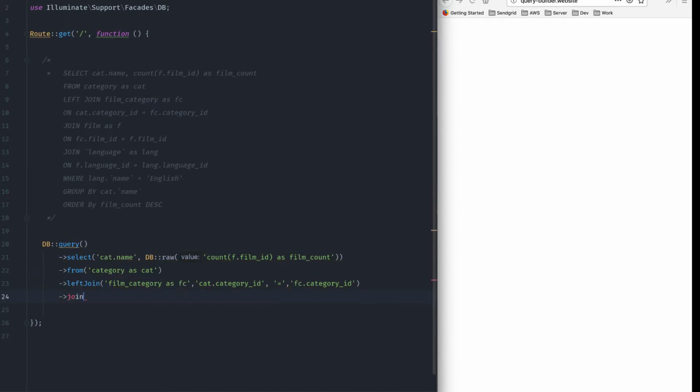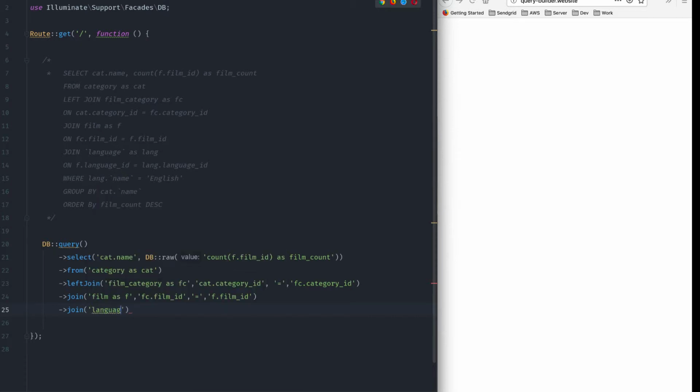Then we will do the join, and we will join it with the film, which again we will alias as F, where the film category film ID is equal to the film ID itself in the film table, right? And we're looking for the last piece of the puzzle, which is language.